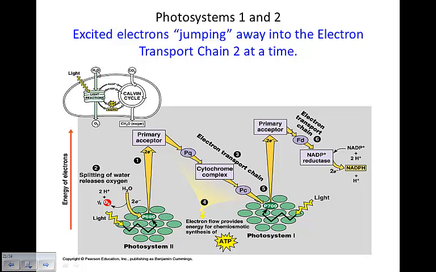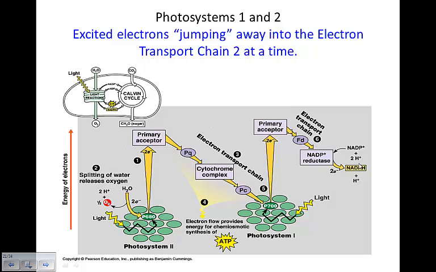Water goes into the chloroplast to the thylakoid. This is where this is happening. Water comes in, and light strikes. Here's that water right here, here's that light. Water comes in and is split apart. The two hydrogen ions get split off here, and it says half of an O2, because there's only one oxygen. So water is split. The oxygen is going to be given off and released, and these two hydrogens are going to be used.